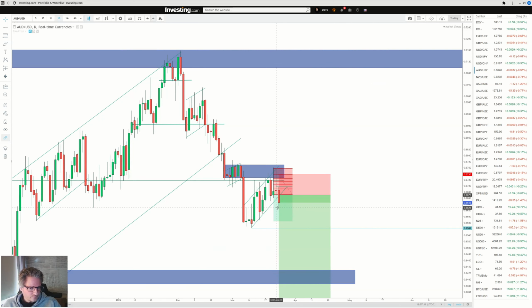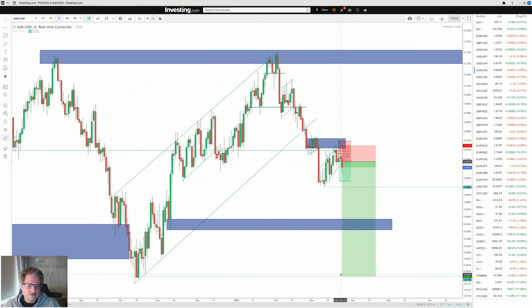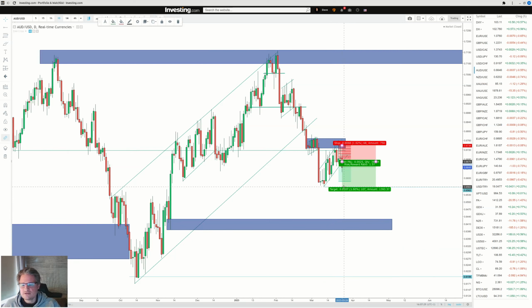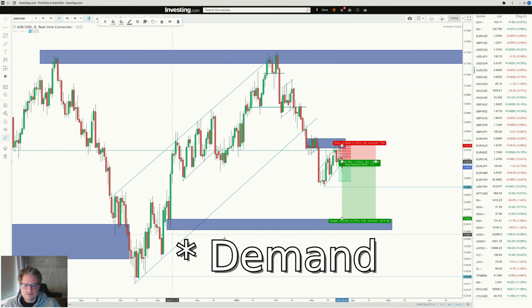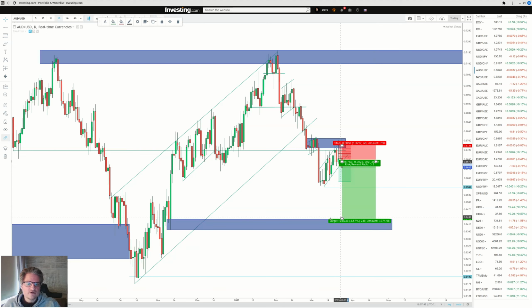So looking at it like this, we at least gonna target this bottom here of this corrective move. So if we go to the bottom of the corrective move, I will be targeting 1.5, 1.6 more or less. That's my initial target, but depending on the price action, I will lower the target, maybe even to this supply zone. So then we have a 3.5 R, but we could also target it all the way down to the bottom of this corrective structure.